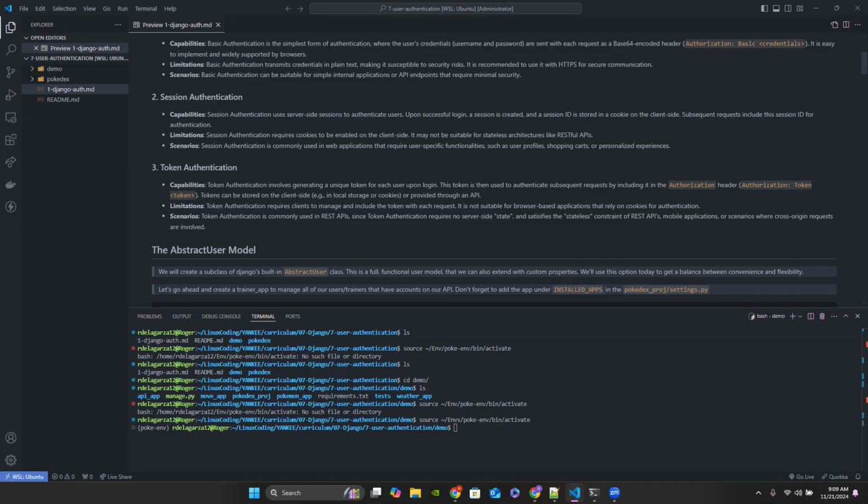Same concept with the token, right? How it works: upon login, you provide the credentials to the server, username and password. And then the server validates the credentials and returns your token. So it takes your password and username, compares it to the database, like, do you exist? If so, I'm going to go ahead and generate you a token, right? And then everything else afterwards, it's going to ask for the token. Hey, let me see your token. Okay, all right, you pass. Here's the information you're requesting from me, right?